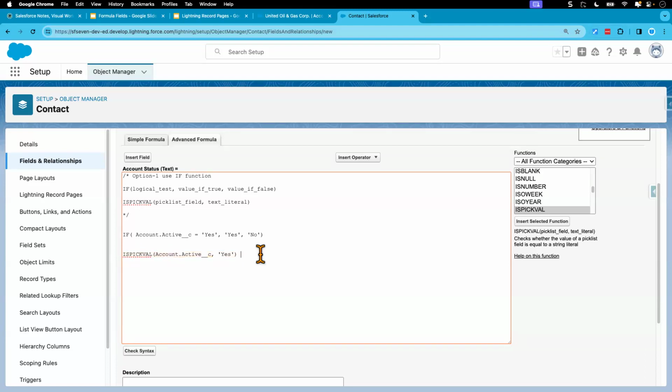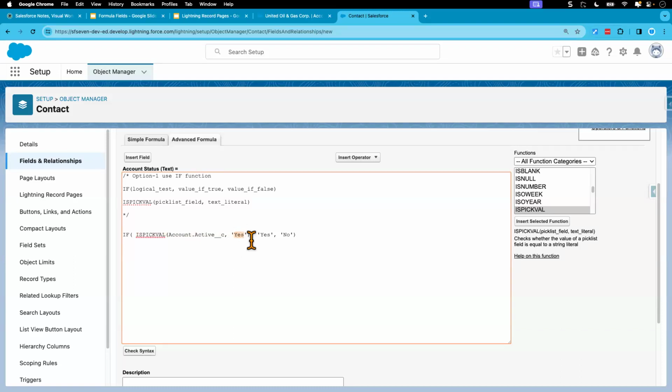Then what I will need to do is copy this and place it over here. So this part will be replaced with that ISPICKVAL function. Okay, so I'm going to copy and paste it. All right. So this part again checks if the active pick list value is yes on the account record.